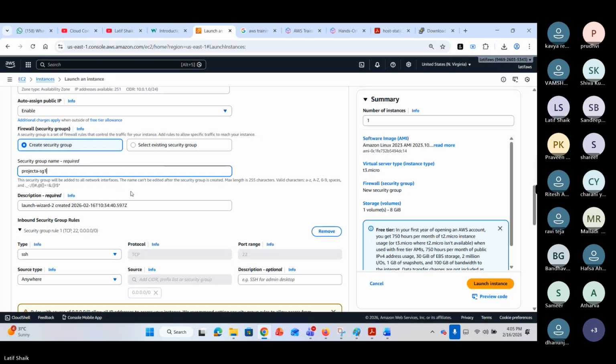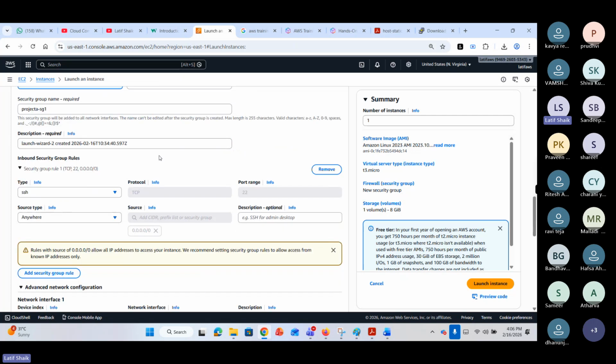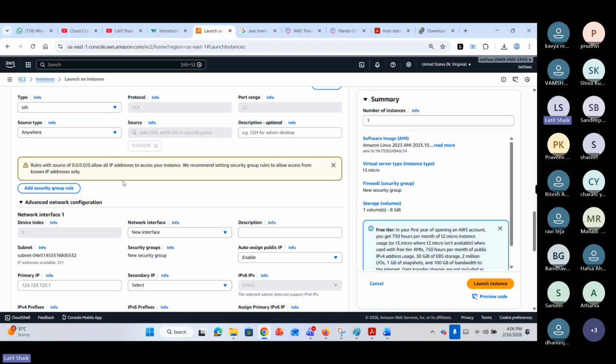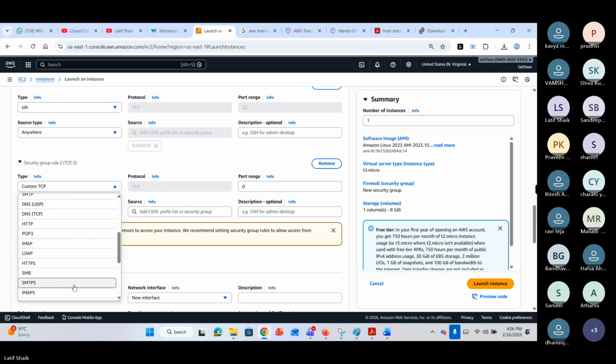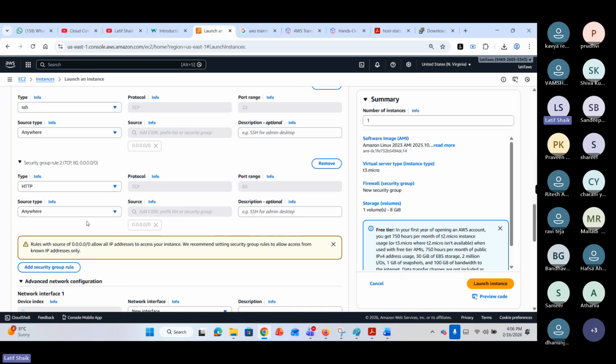SE1. Okay. So this is the security group name. SSH by default connection is there. See, as I said already, when you are creating an EC2 instance, SSH will be enabled by default. Source is anywhere. Okay, like this. Plus, I want to make this instance a web server. So I want to add one more rule, which is port number wise. One more rule. HTTP from anywhere.